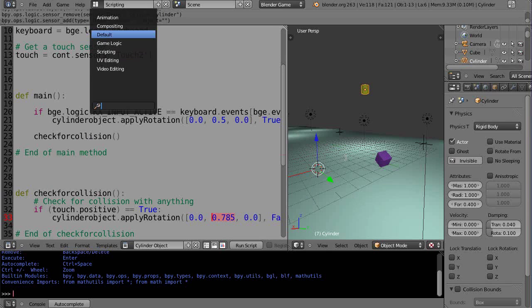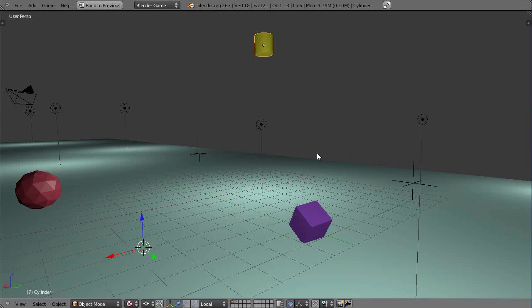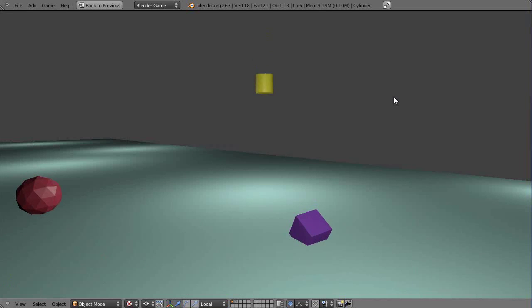So let's go look at it. Now when I run it, I just have it set up here like this. So now it's doing nothing, but now it hits the ground and it's just rotating over and over. It just keeps constantly rotating an additional 45 degrees because it's constantly in touch with the surface as it hit here. So that's one way. You could do all kinds of things. You could apply a force to that and make it bounce off or something.